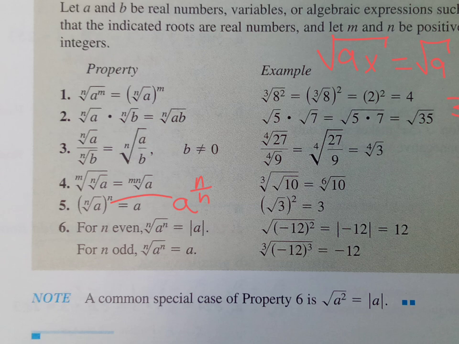And number 6, basically number 6 is saying more or less that you can't take the even root of a negative number. That's more or less what it's saying with that absolute value. All right, so then that takes care of it. If you flip back to page 24, 33 to 43 odd, you're just bouncing in between the forms. That's what they're asking you to do.